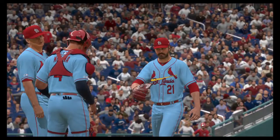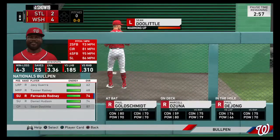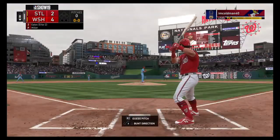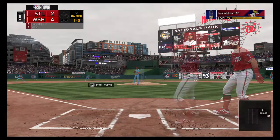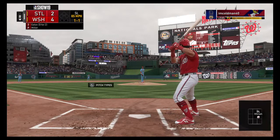Andrew Miller is on to pitch out of the bullpen in the bottom half of the eighth. Number 21. In now is Adam Eaton. Lifetime against Andrew Miller, he's hitting .429. First delivery to him on the way. And here's a slider that runs inside that time, and that'll keep him from diving out over the plate. In for a strike. It's 1-1.